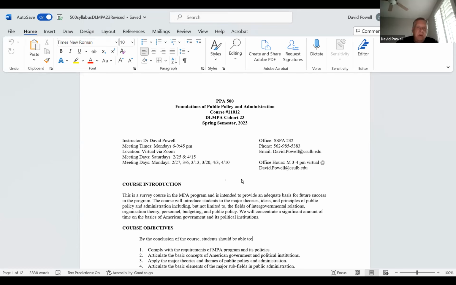But before I get in too much into the objectives of the course and the details of the course, again, you know who I am, and I've been the director of the program now since 2004. So year 18 or 19, I start to lose count. I first took over the program with, it was really cohort number 5. That was my first entire cohort that I was the director for. And we're now in cohort 23. So we're moving along well in terms of our cohorts.